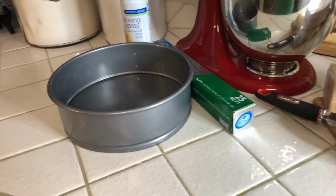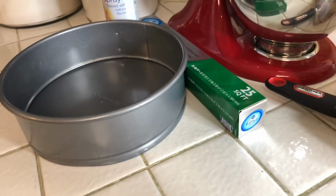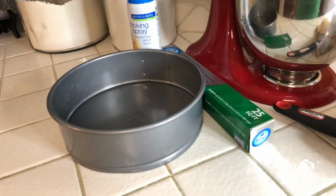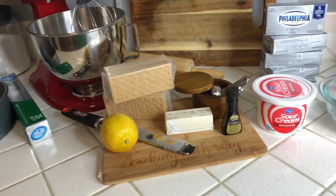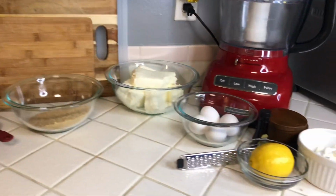Now you're also going to need a 9 or 10 inch springform pan. I'm using some tin foil just to line the bottom so it doesn't make a mess in the oven. A little spray pan for non-sticking. And that's it, guys. That's all the ingredients you're going to need to make this cheesecake. So let's get baking.